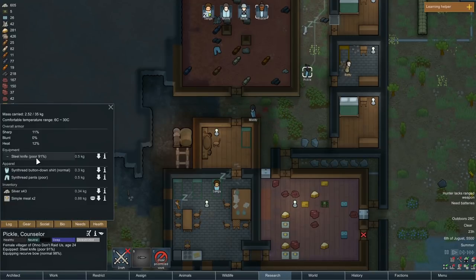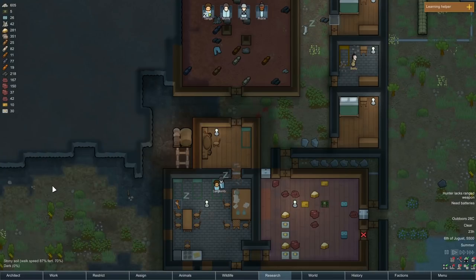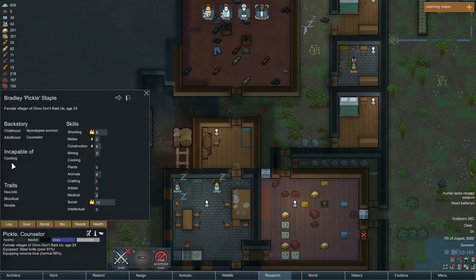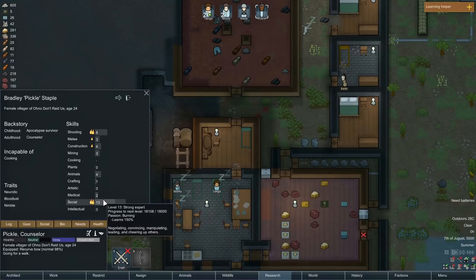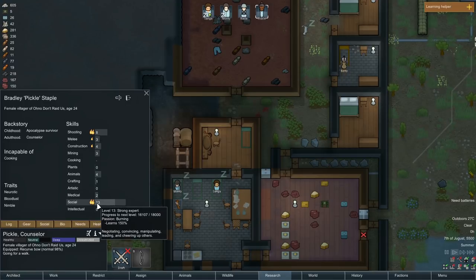Synthread, you have a knife. Okay, so the knife is... Okay, well, that's fine. Wait a minute. What am I doing? Pickle. Bio. Incapable of cooking. That's okay, Pickle. We don't mind. Neurotic, bloodlust, nimble. Oh, my God. She's a neurotic, nimble, bloodlust, amazing shooting skills. Oh, my God. We have a new hunter. Okay. Social skills are extremely high.